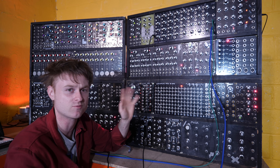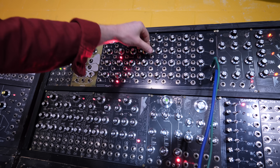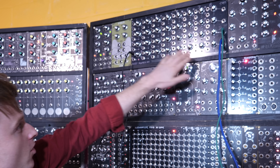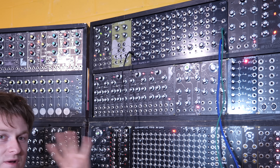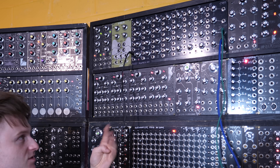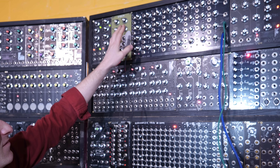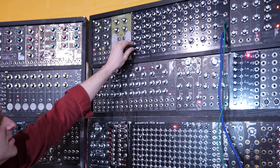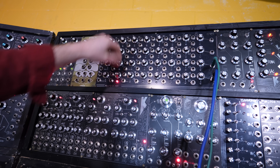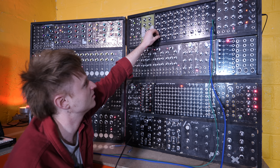When I built this for the Ramsgate Festival of Sound project I designed a few new modules for it. For instance, right up here there's a matrix mixer — eight ins and four outs. That means you can plug eight inputs in at the bottom and choose where the outputs go between four outputs: left, right, effect one, effect two, or something like that. It's normalled, so if you wanted to you could actually have it as a 32-input mixer by blocking off connections between the other outputs and turning it into four separate eight-channel mixers.